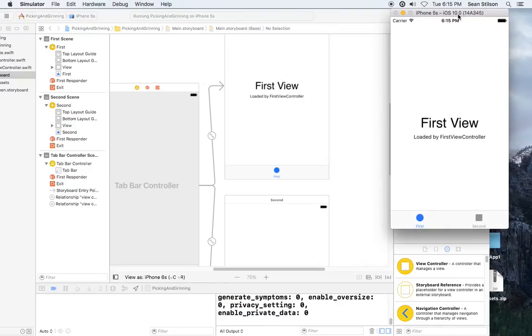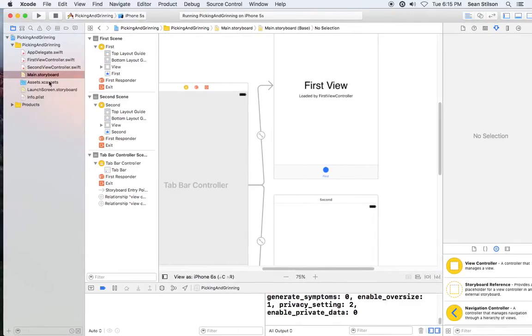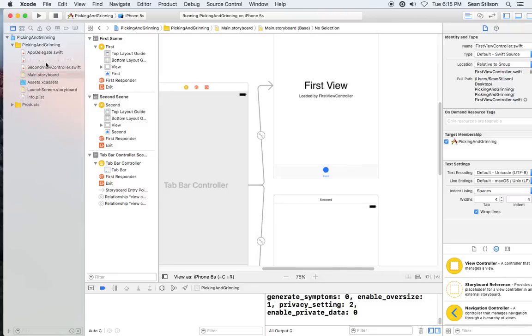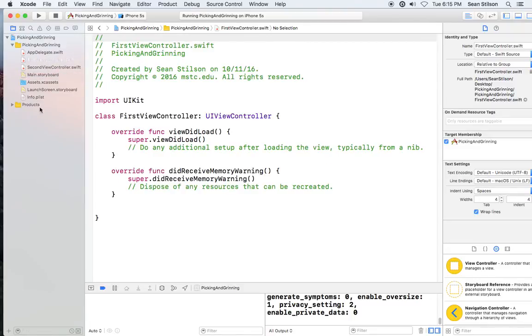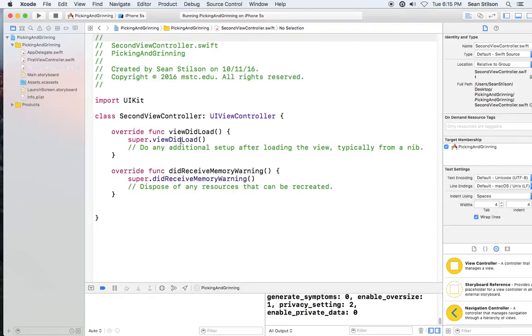That was so fast I almost missed it. All right, so I'm on the first right now, so by default it goes to the first. If you tap on the second, it takes you to the second, and it's just magic. All right, so it's swapping out view controllers when it does that. So in our code over here, you'll see that you have a first view controller and a second view controller generated as well. So it's created the storyboard UI, and it's also built out the back-end code to support it.